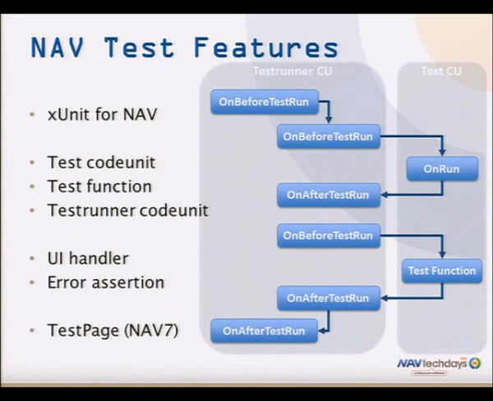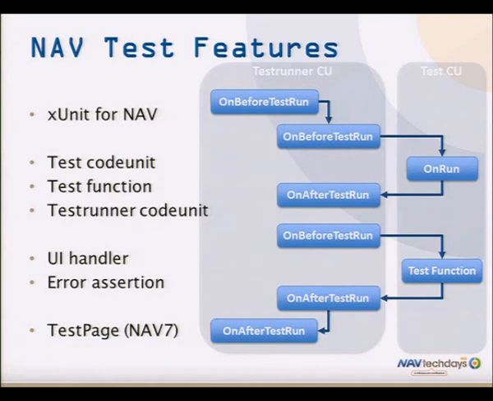So what was added in SP1? There is something which we call a unit test framework. JUnit is an example for Java, and there's NUnit for C and C# code. Inspired by those frameworks, we developed a test framework for NAV. And as with a lot of good ideas, it's a pretty simple framework. It adds only a few concepts to the language.